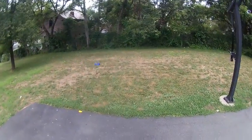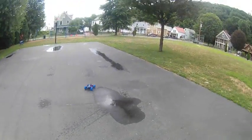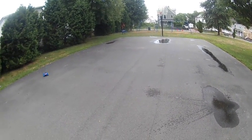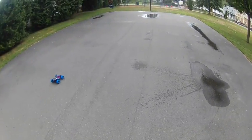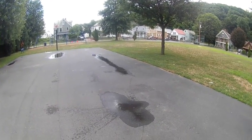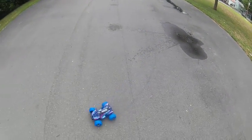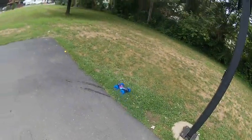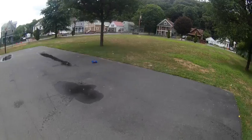No problem in the grass, did good in the woodchips, quick enough to be fun. Be good for all ages, I'd say — your first time, or you just want to get a nice little RC. It's not going to cost you a ton of money, ready to run out of the box. Real nice. It's bright — I didn't know what to think of the colors at first, but it's actually kind of nice outside. Makes it nice and visible. The tracking's real good too, it's trimmed up real good. I don't have to do any trim adjustments — it just works great right as it is, right out of the box.